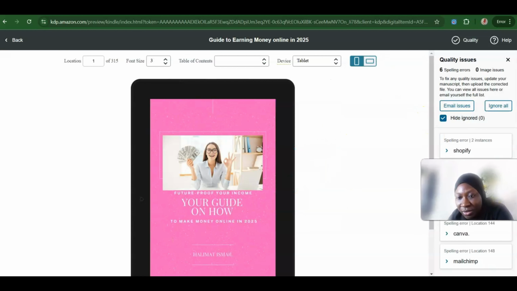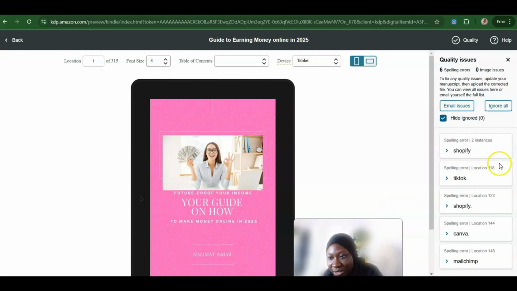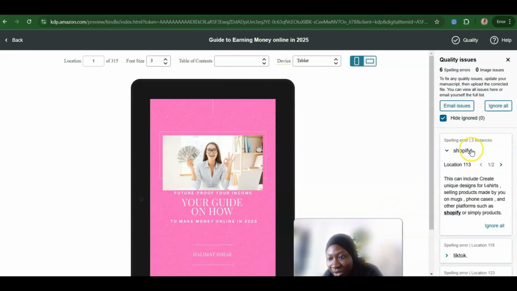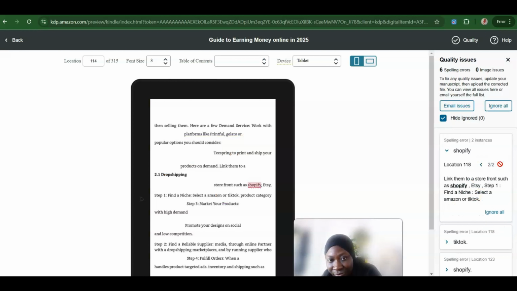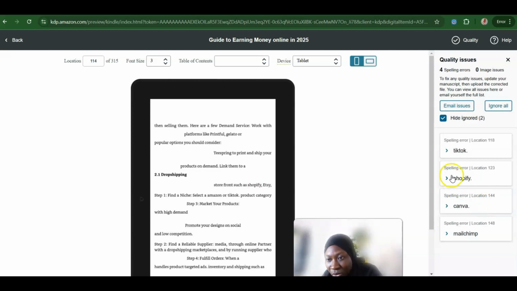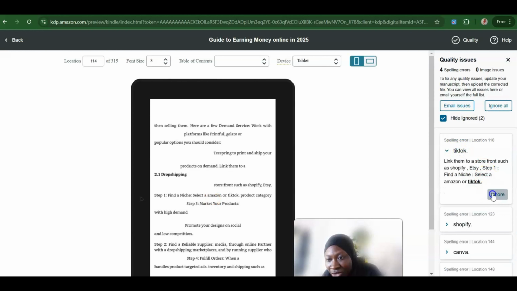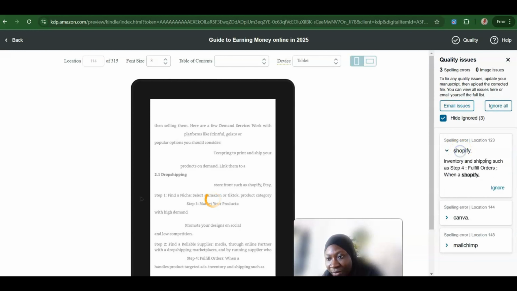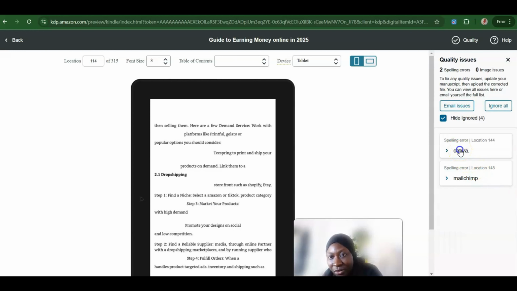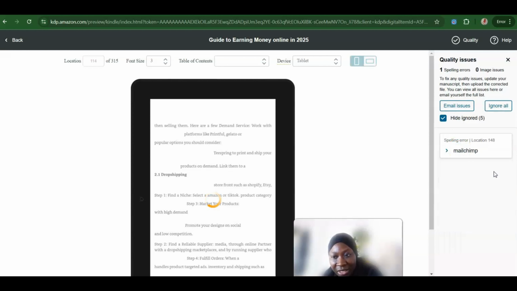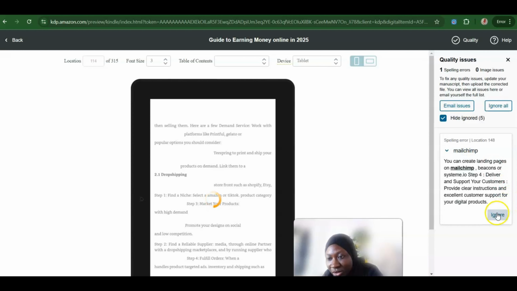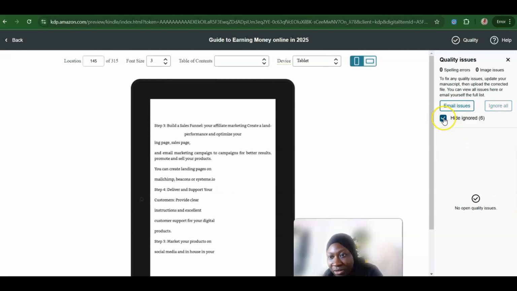Okay. So let me move this aside so you can see the error. Since that is still what we want to do, we can just ignore them. So just ignore. If the error is your own error, then of course you can go ahead and change it to the correct thing, but the spellings are correct. So that is that about that.